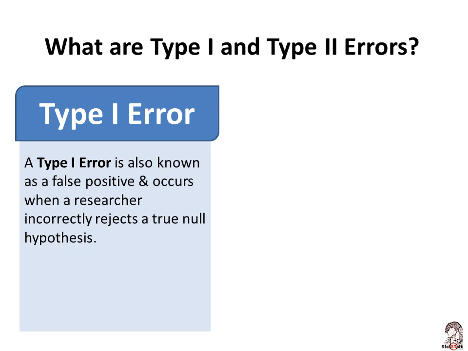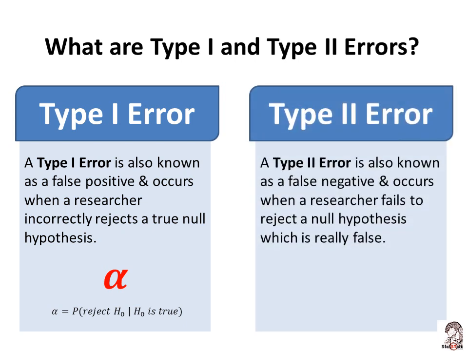If the null hypothesis is rejected when it is true, then a type 1 error has occurred. The probability of making a type 1 error is alpha, which is the level of significance you set for your hypothesis test. An alpha of 0.05 indicates that you are willing to accept a 5% chance that you are wrong when you reject the null hypothesis. To lower this risk, you must use a lower value for alpha. However, using a lower value for alpha means that you will be less likely to detect a true difference if one really exists.